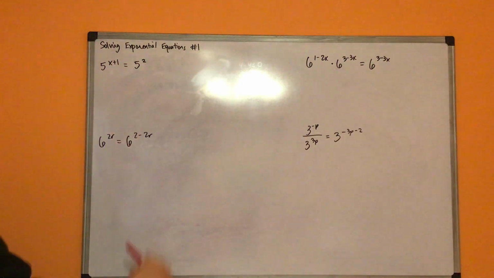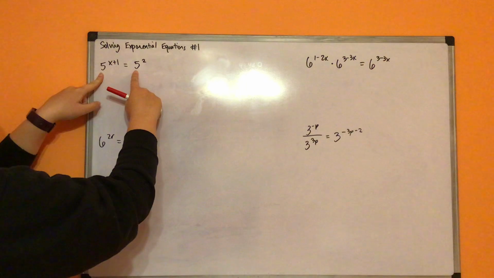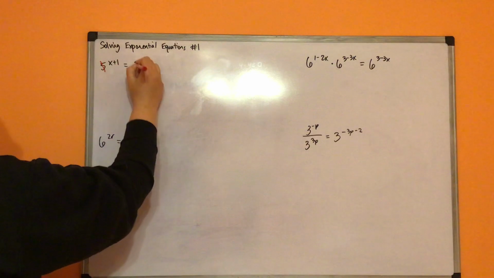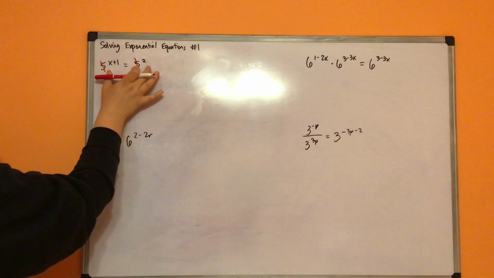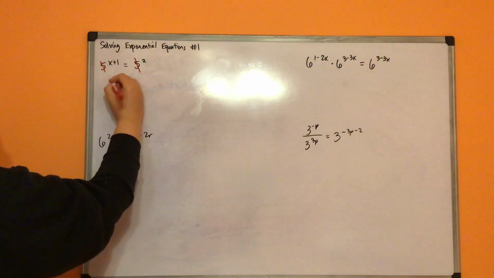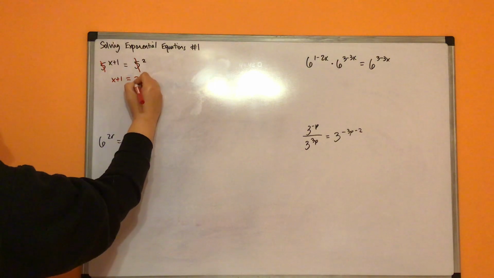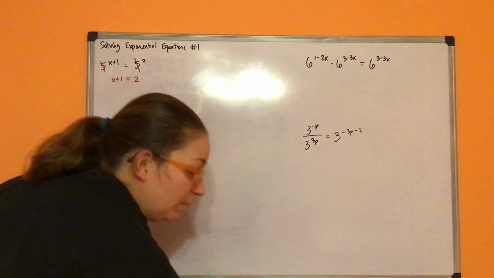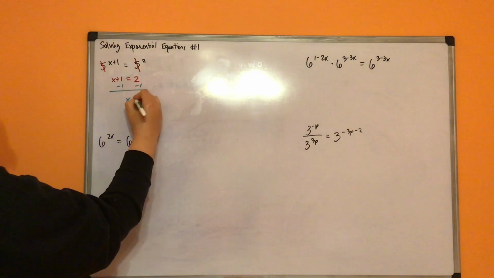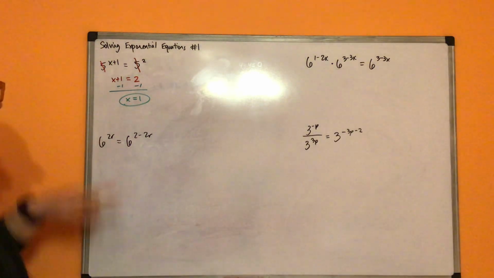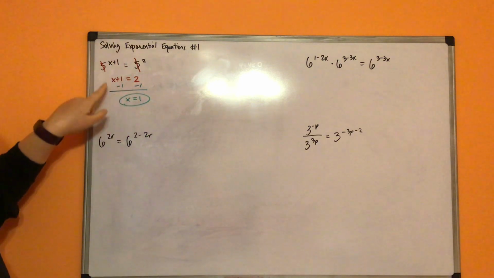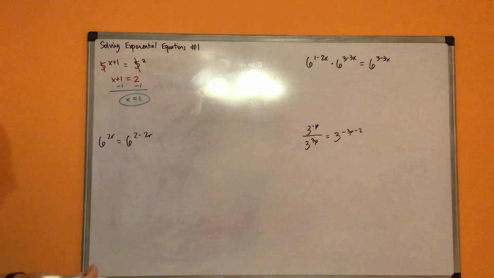So notice here in this first one, my base, the big number on both sides, is 5. Since it's the same base on both sides of the equation, one of my properties says I can cancel those bases and set the exponents equal to each other. So 5 to the x plus 1 equals 5 squared. You cancel those 5's, it turns into x plus 1 equals 2. From here, that's a type of equation you've been solving for a very long time. We just need to get x by itself, and so we end up with x equals 1. So this beginning equation looked a lot more complicated, but since the bases were the same, we could cancel those, set the exponents equal to each other, and solve.